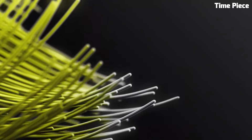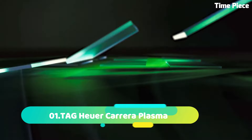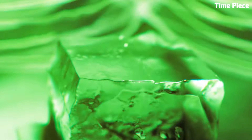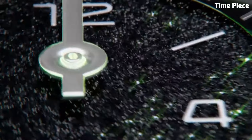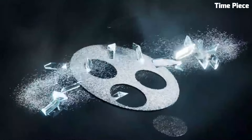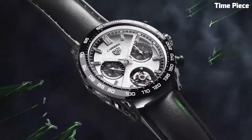With a Tag Heuer pedigree, the Connected Caliber E4 is a symbol of style, functionality, and connectivity. Number 1: The Tag Heuer Carrera Plasma, built on its pioneering legacy to push boundaries even further, is set with avant-garde lab-grown diamonds in imaginative shapes. It shows a spectacular crown at three o'clock made from a single lab-grown diamond, echoing the Tag Heuer Carrera's timeless shape and racing spirit. The Carrera Plasma reinterprets the signature tri-compax style with panache, featuring ultra-legible hands and indexes, ergonomic lugs, and a striking oscillating weight in the form of a Tag Heuer shield.